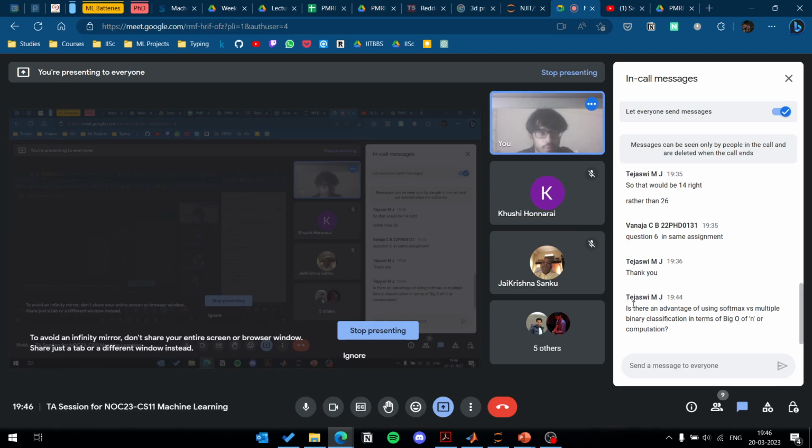Oh, that's another question. Is there an advantage of using softmax versus multiple binary classification in terms of big O of n or computation?